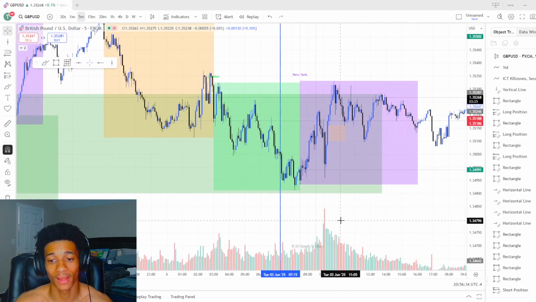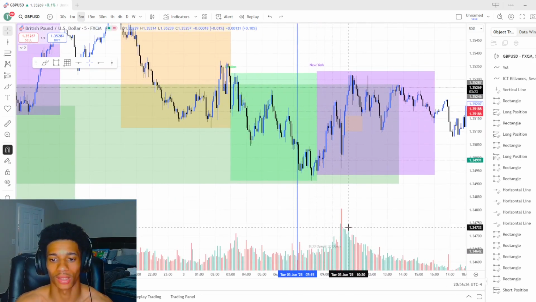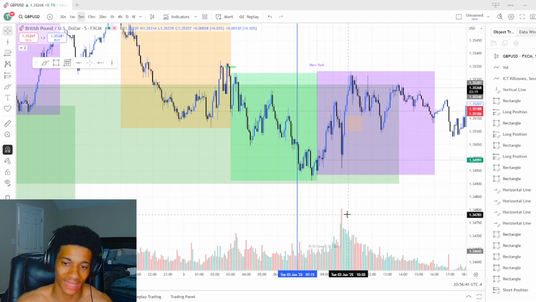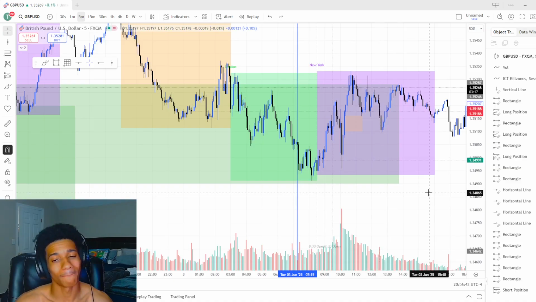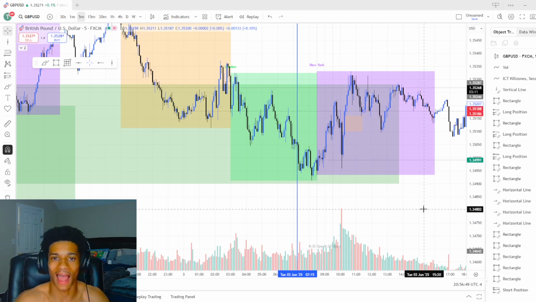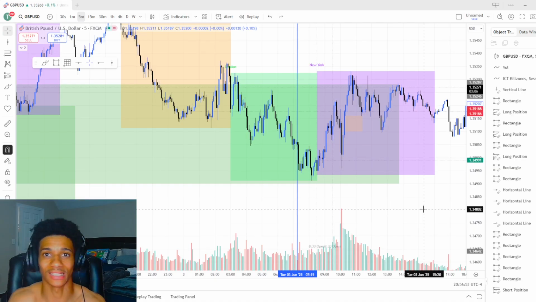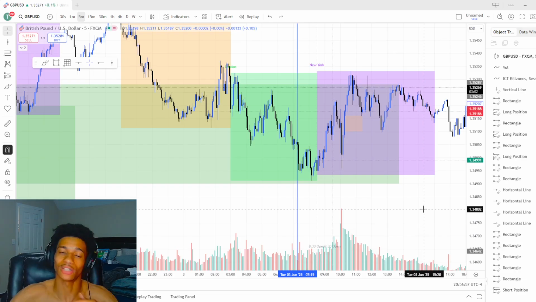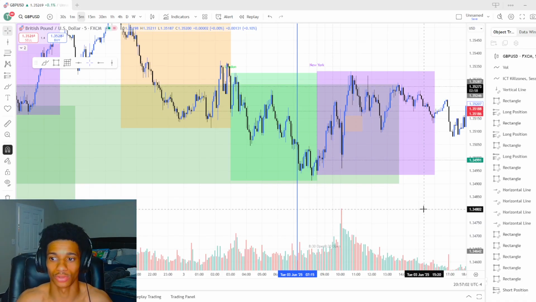So I did not consider this move. I know it was a liquidity sweep, but when I'm waking up in the morning, I'm starting here looking. I like to see a liquidity sweep, break of structure, and then I use my daily bias to find where I want it to go. My setup is mainly for reversals, not as much continuations, and I'm realizing I can have different trading plans for different types of days. If I see a continuation, if I see range trading, which I usually stay away from because I like to catch the big move. That's what I originally learned, so that's what I stick to.